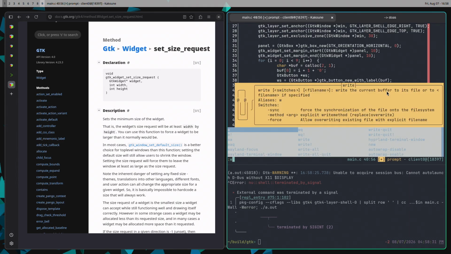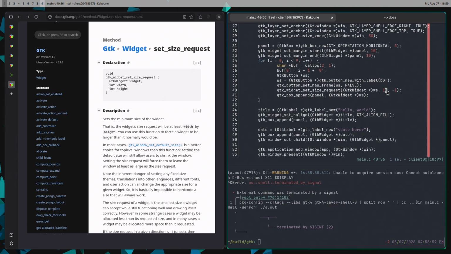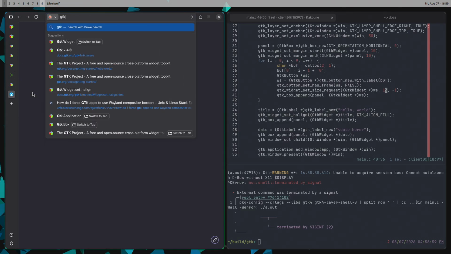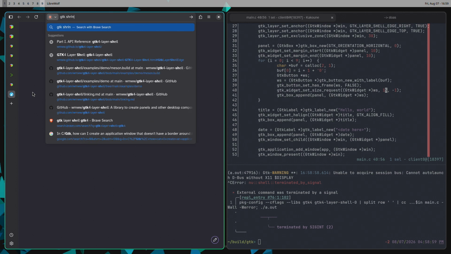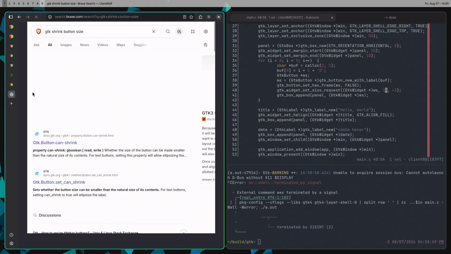Why is it bigger though? Do I have to unset hexpand? GTK shrink button, I don't know, size.